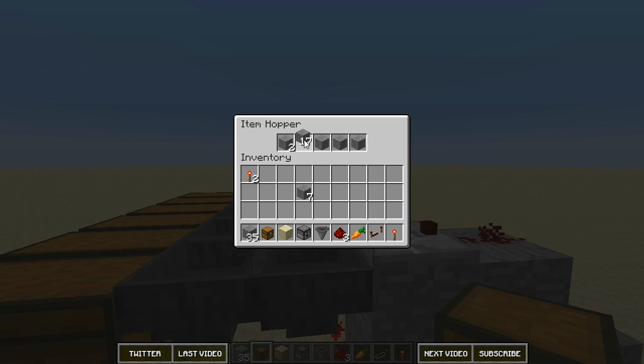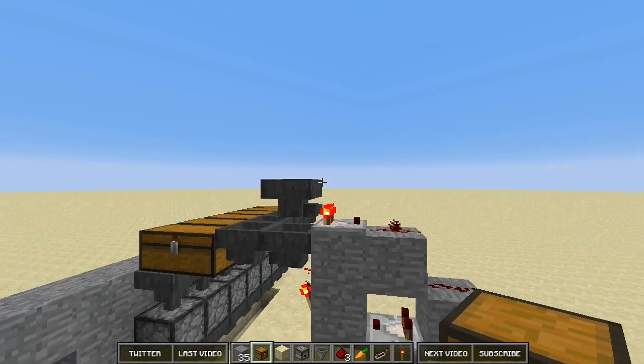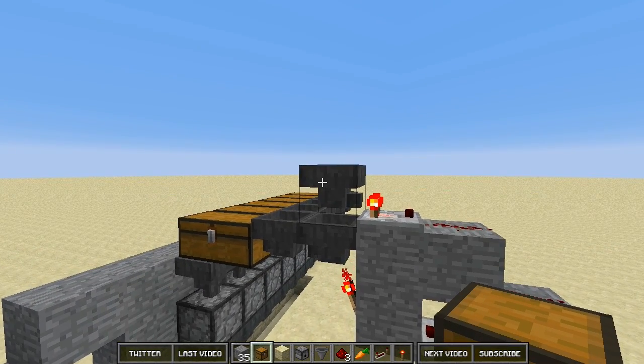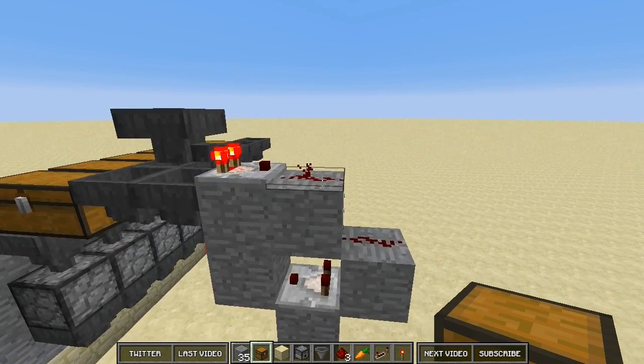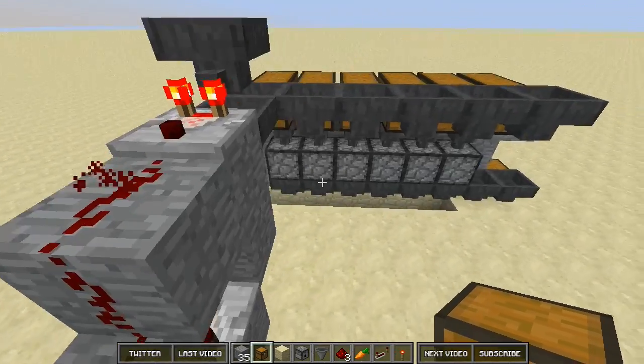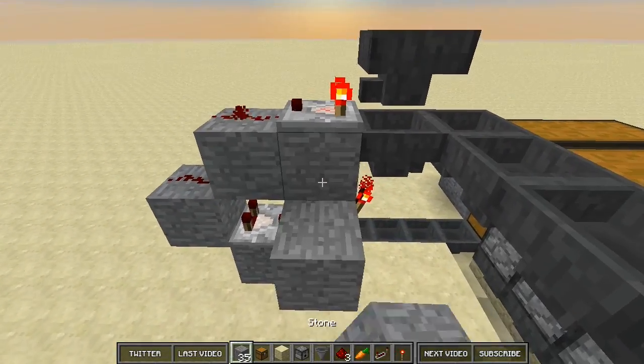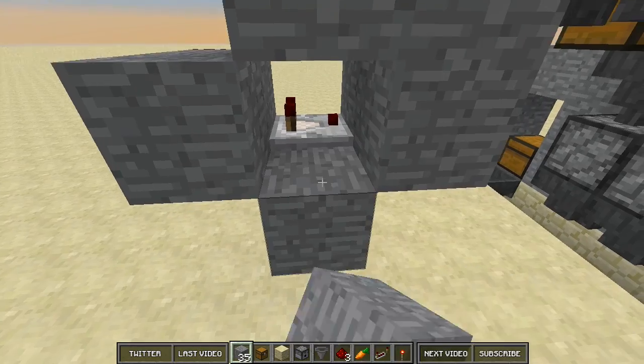put there. You know that we're going to have 22 items in here. We've got 4 there, so we need 18 here. This will be food that we're going to be using, by the way, too. There we go. So anytime we put any more items into that hopper, we're good. And as you can see, the redstone setup. And you can actually just copy this setup basically over and over again.